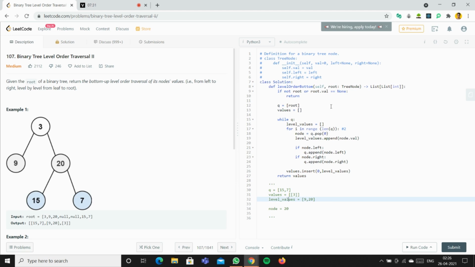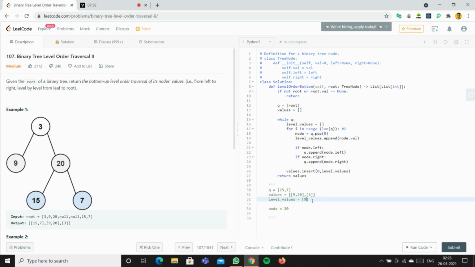Now since the two iterations are complete, the level values will be inserted at the 0th index of the values list. So 9 and 20 go at index 0, and 3, which was previously at 0, will be pushed one place forward to index 1.